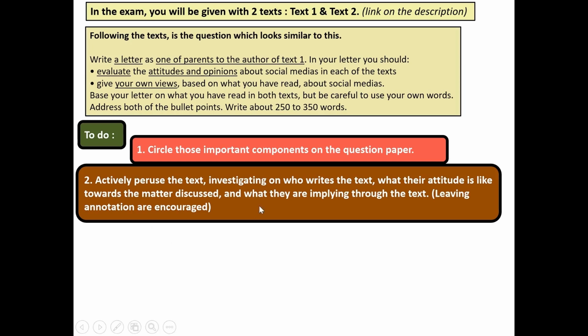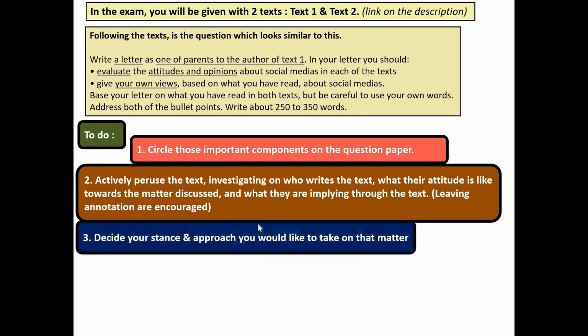So when you actively read the text, by considering these factors, I strongly encourage you to leave annotations next to the reading text itself. Okay, so you can write the attitude, for example, the attitude from this article. The writer is pretty much against social media, or it is clear that the author supports the use of social media because the author works with social media, for example. Something you infer. Okay. All right.